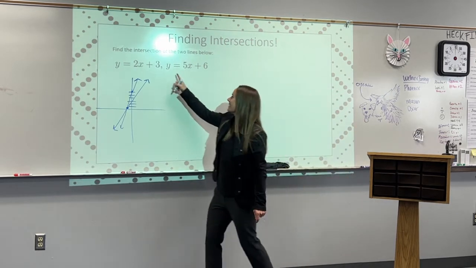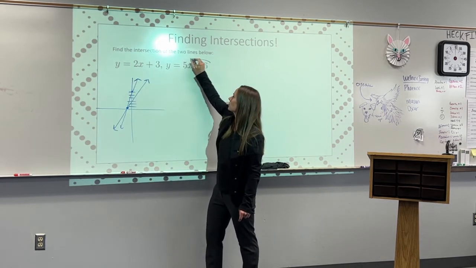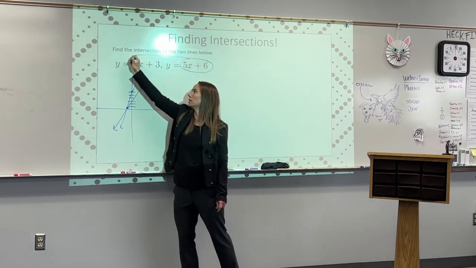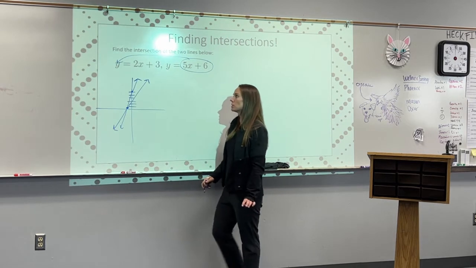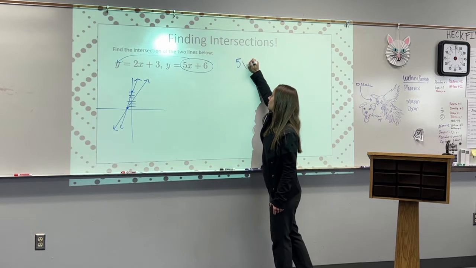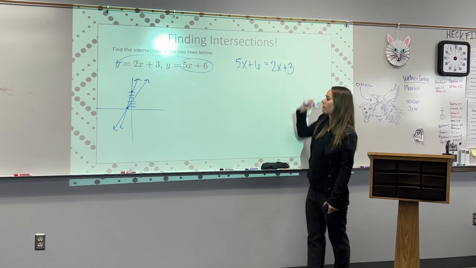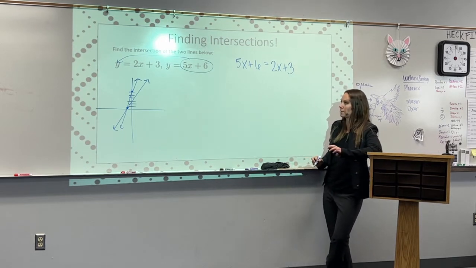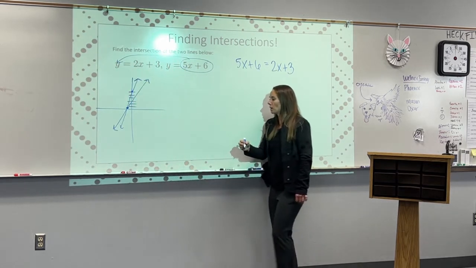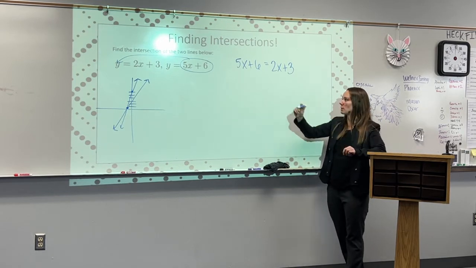So what we have here is y is equal to this, and y is equal to that. So I'm going to circle the 5x plus 6, which is y, and draw an arrow over here. Or you could literally just think about setting these two equations equal. So what we're gonna have now is 5x plus 6 is equal to 2x plus 3. I'm basically putting that 5x plus 6 into the y value because y is equal to that. If I'm solving this equation, I want to get all the x's on the left, all the numbers on the right. So I'm going to subtract 2x.